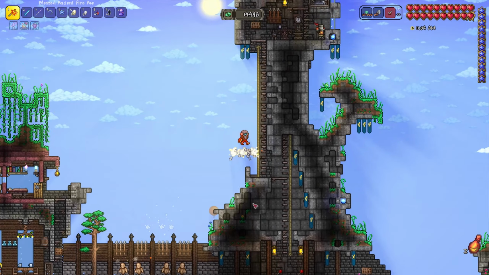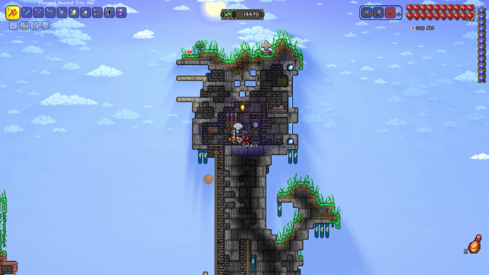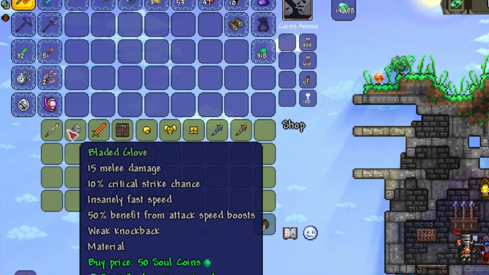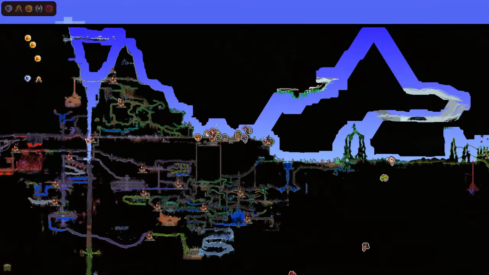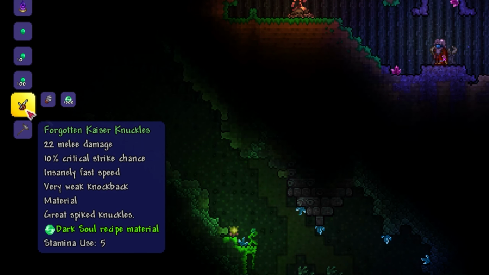That was quite the intro. I'm sorry about that, but I really wanted to go to Solaire. I've checked out a few things in between the episodes and he sells a bladed glove, which I think he sold for quite some time now, but it can't be upgraded for 1,000 souls. So, you know what? Let's do that. We can upgrade the bladed gloves to the Forgotten Kaiser Knuckles. I don't know, let's see how good they are. I mean, 22 melee damage and insanely fast speed. That can only be good, right?